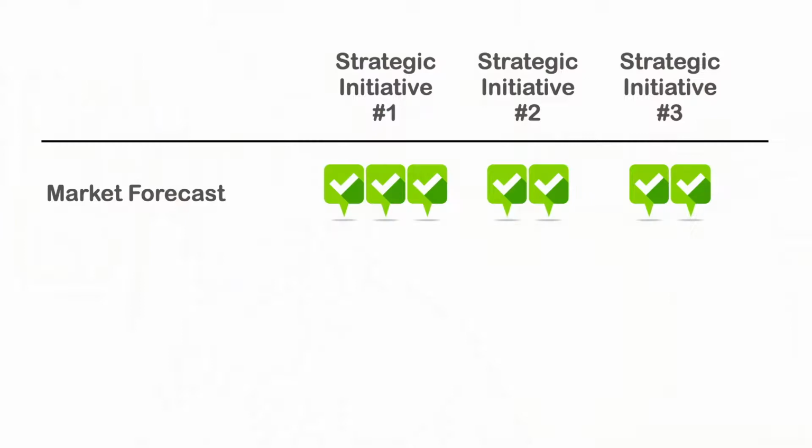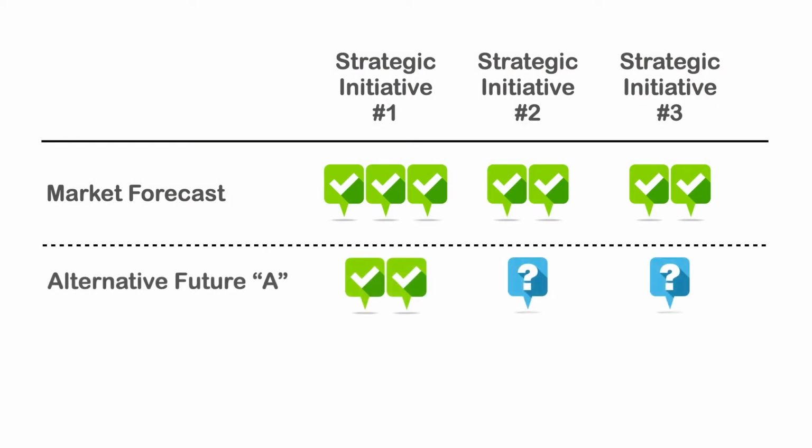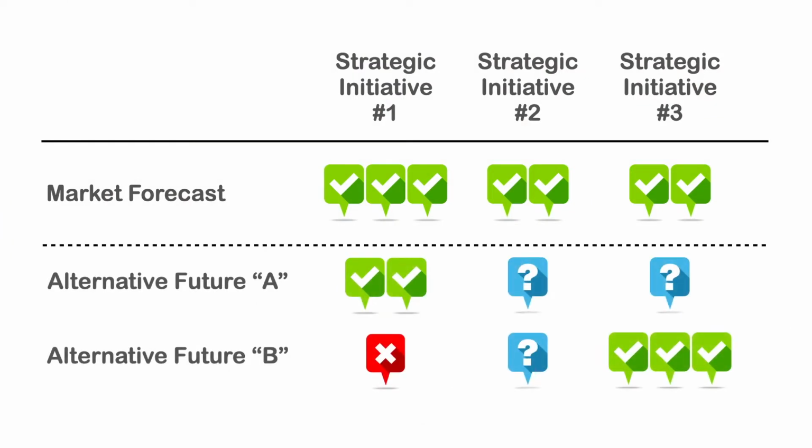Counter to popular belief, it's actually not about predicting the future. Rather, it's about systematically exploring the range of possibilities. Allow me to be your guide in 2 common ways of designing future scenarios and show you how they can be used to assess the resilience of your company's strategy.